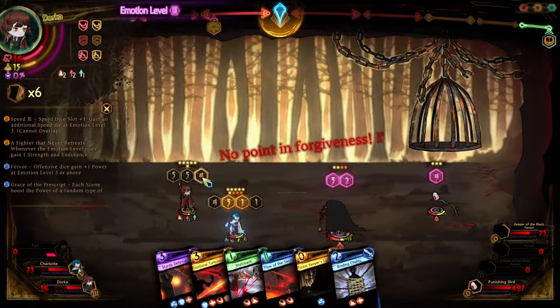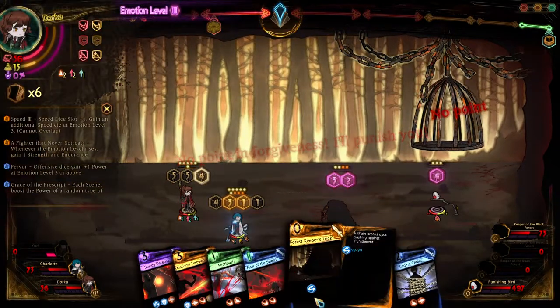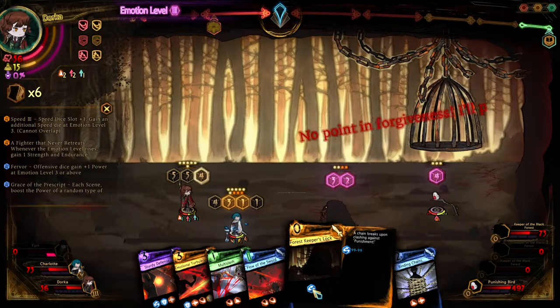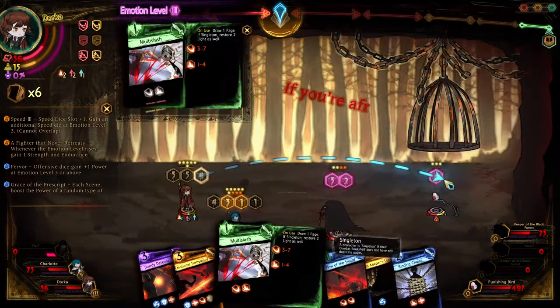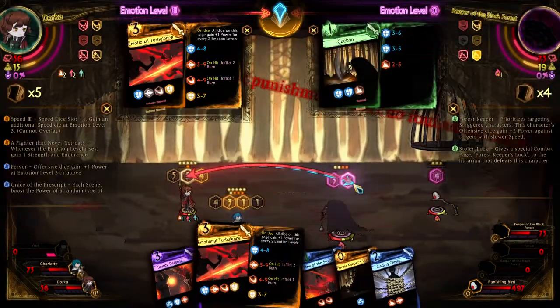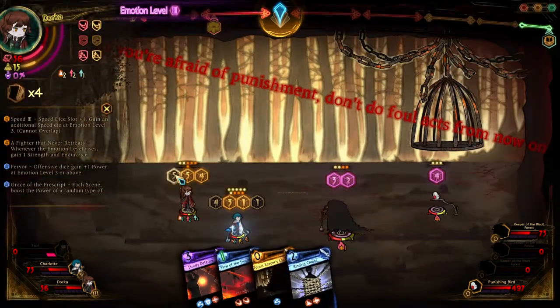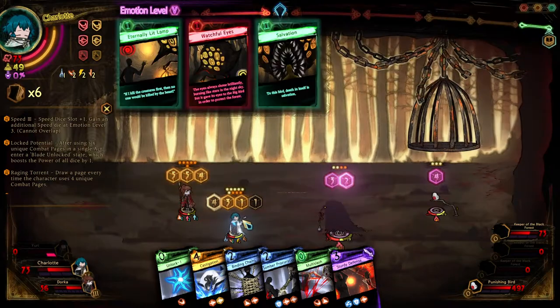And then let's see. He's got the... Or is it Dorka? Dorka's got the other Keeper's Lock. So I can go ahead and hit Punishing Bird here. And hopefully I can also get the stagger this turn.